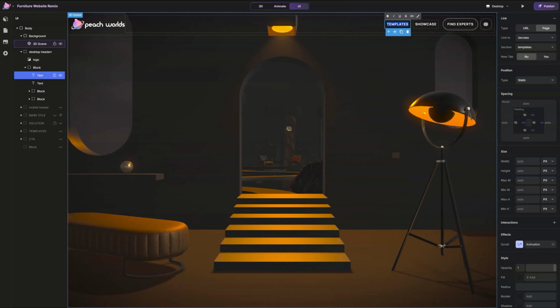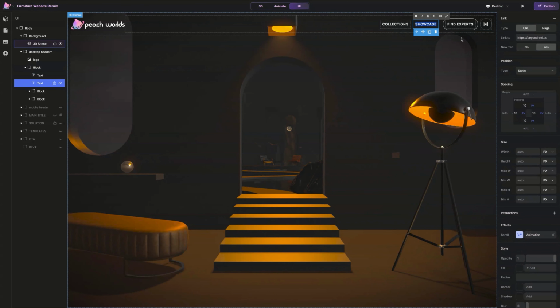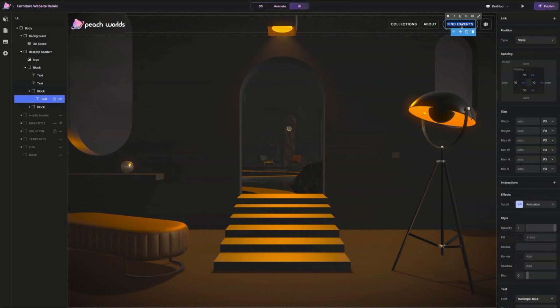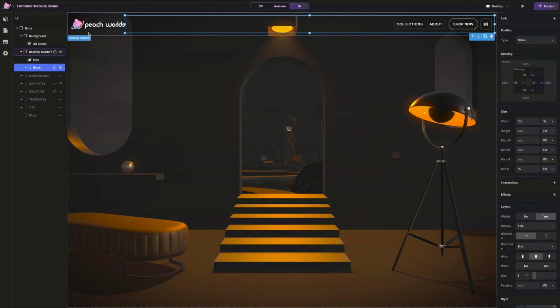Since this is going to be a furniture brand, we can call this one collections. And let's make this one shop now. That's it.